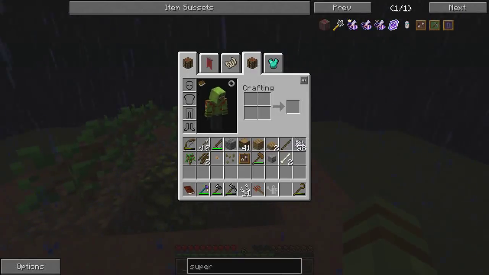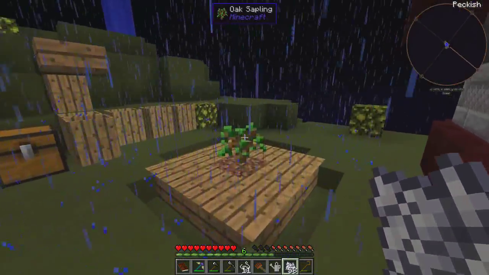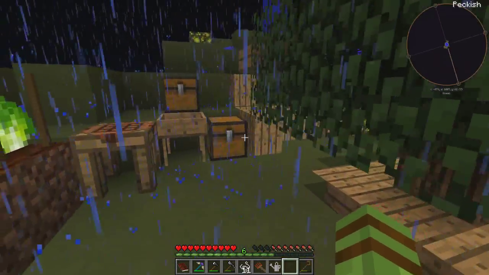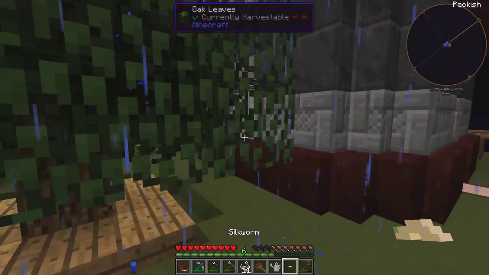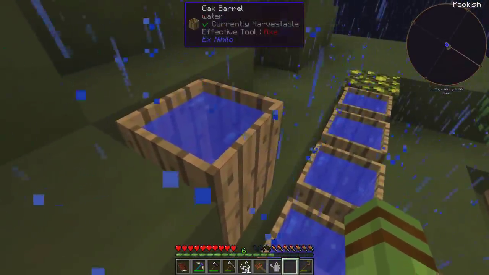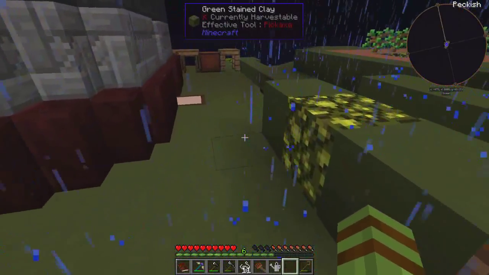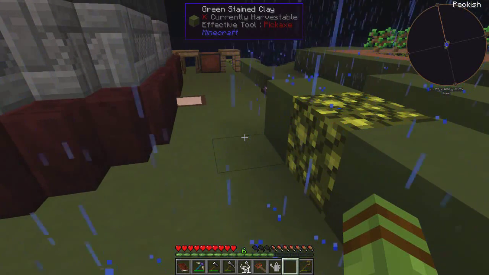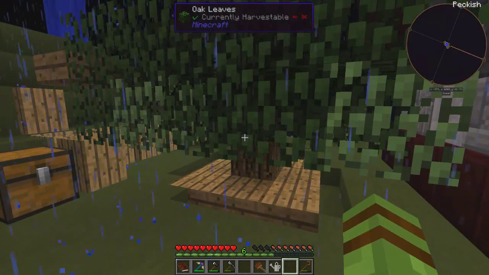So yeah, let's grow that tree real quick, and then we'll throw a silkworm in it. There we go, and then silkworm, boom, boom. That should handle everything nicely. So we've got a few barrels there. I know we probably only needed two, but I decided to do a lot more because I thought it would be kind of useful, kind of helpful.